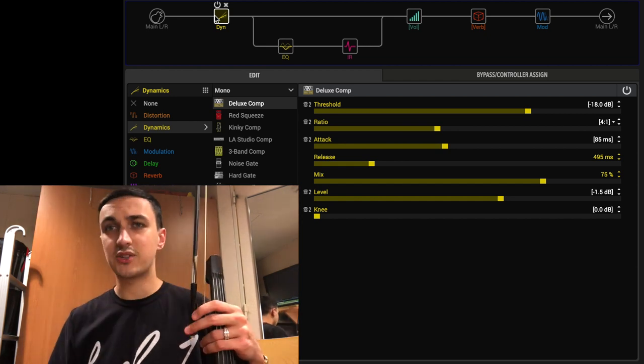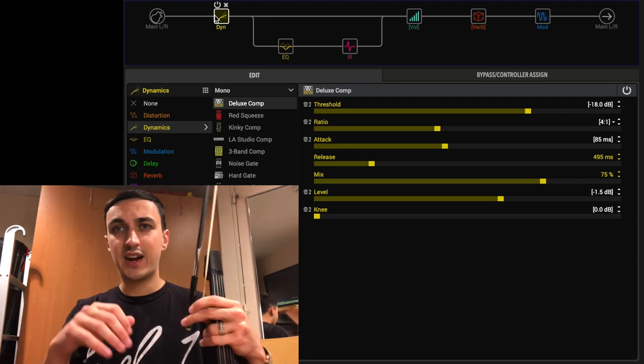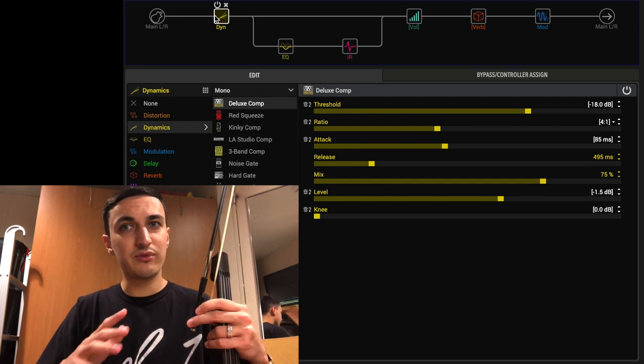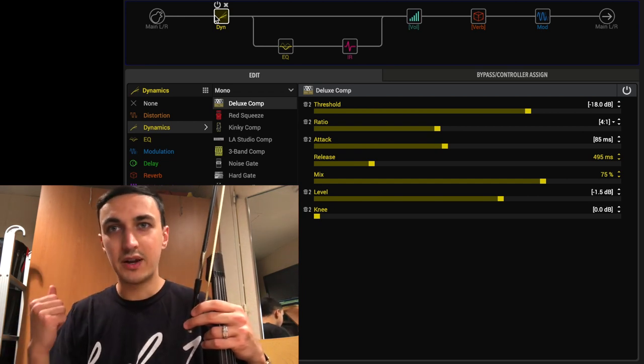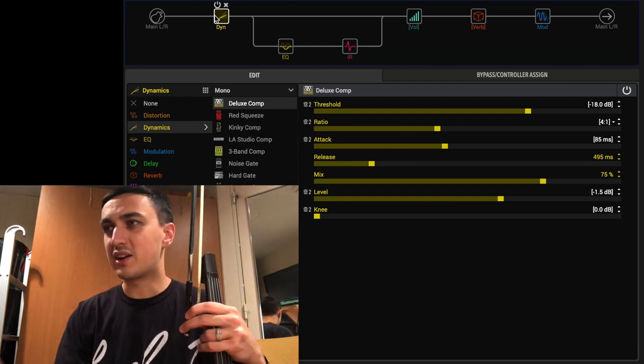And I like to use the compressor to limit the dynamic range of the instrument so that I can dig in and get a more aggressive sound, or lighten up and go for a very soft sound, but it doesn't affect what the audience is hearing. I'm not going to disappear in the mix of a band with a drum set and everything. So that's my philosophy on the compressor.